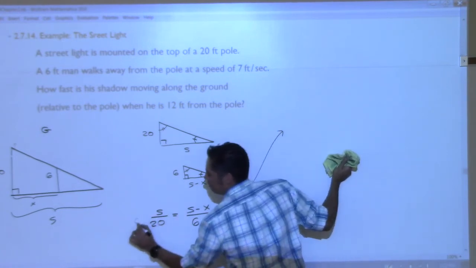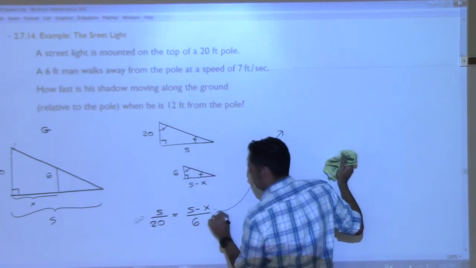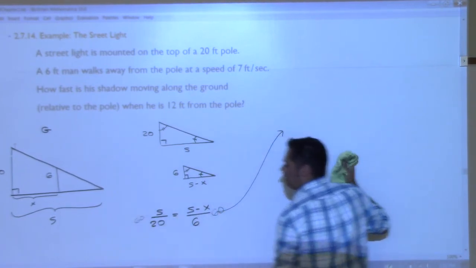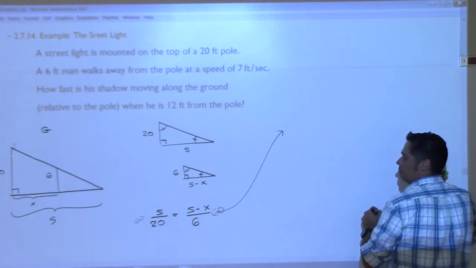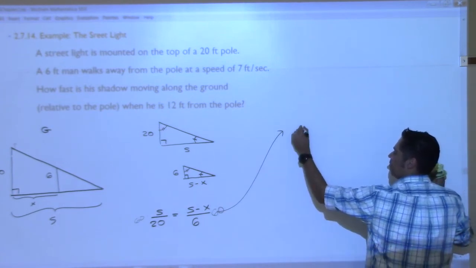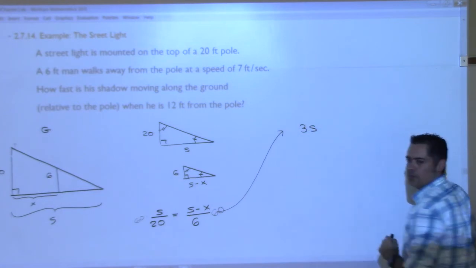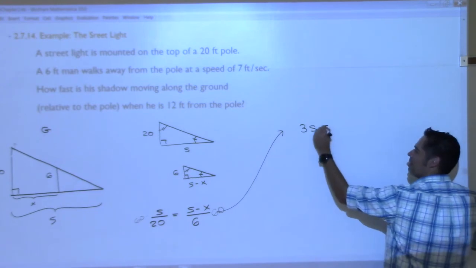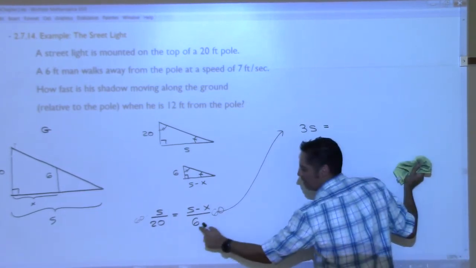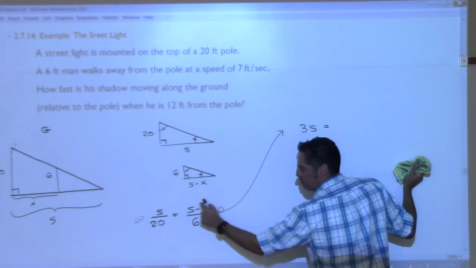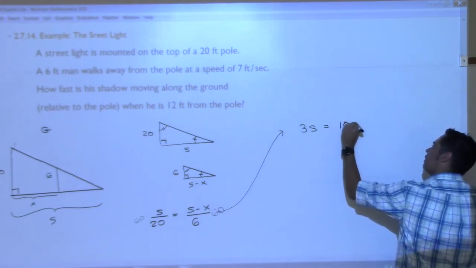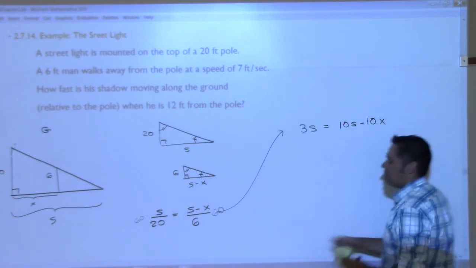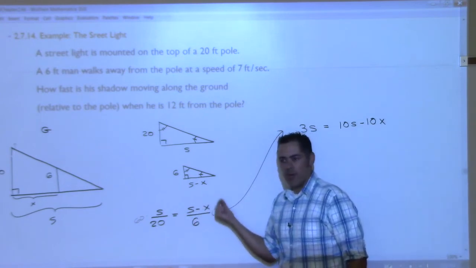We'll do 60. 60 here, 60 here. Okay, what do I get over there? You get 60s over 60. So 3s, right? 60 divided by 20 is 3. 60 divided by 6 is 10. That 10 will go to both of those. Be real careful there. That 10 that comes when you cancel these will distribute through to both, right?